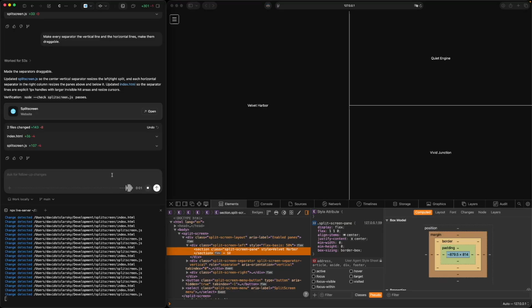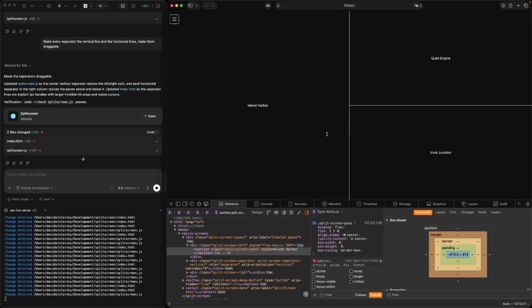Each item like Velvet Harbor, Quiet Engine, Vivid Junction, the text is currently in the center of the pane. Let's actually move that text to the upper left of the pane and show it as a tab at the top of the pane. And yeah, that's it.